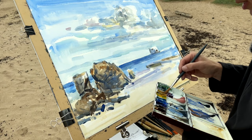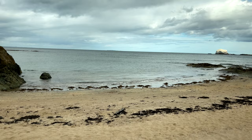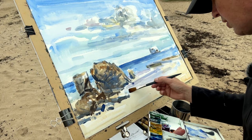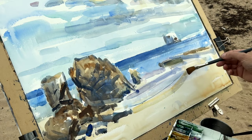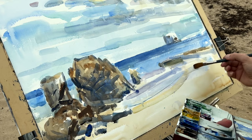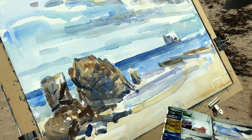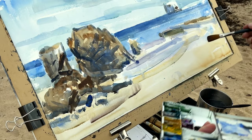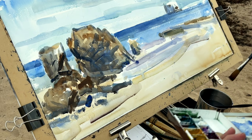I'm going to add some more of the sand now. At the moment I've just got a plain wash on, but it goes in a little semi-circle with a bluey-red color at the front. So I'm going to try and get that in with a little bit of alizarin crimson, cobalt blue, and raw sienna — trying to get this semi-circle of sand at the front. It's having a nice effect on the sand that leads into these bigger rocks. I quite like that effect where the water drops down and pools — if you let that dry naturally it's a really nice effect.